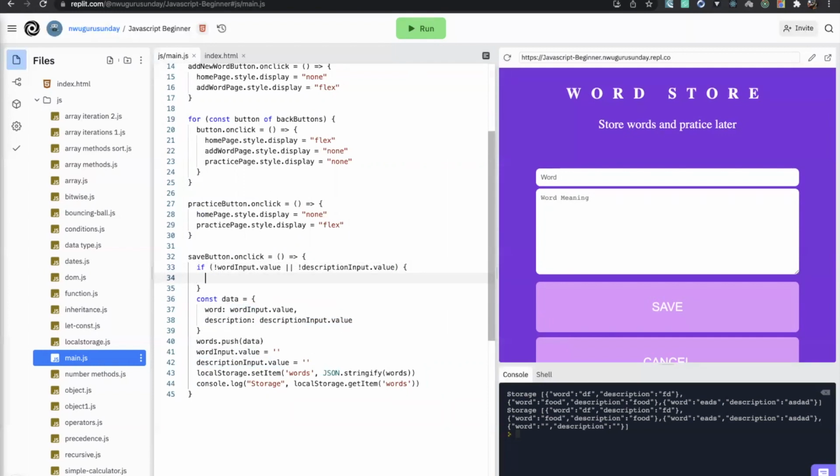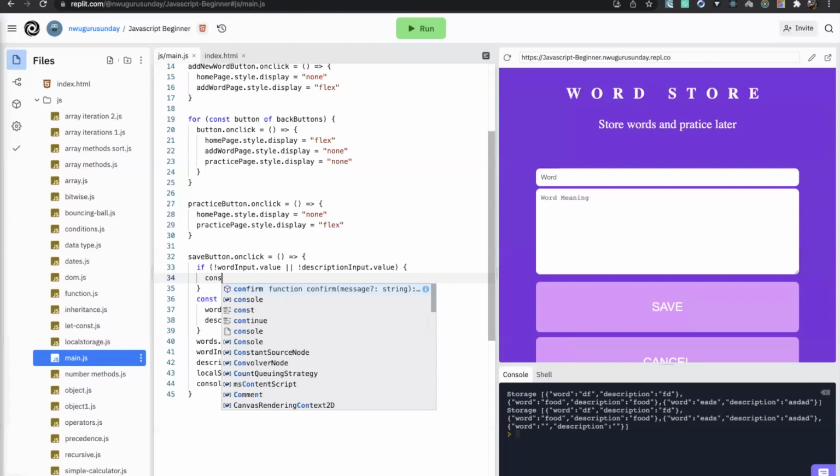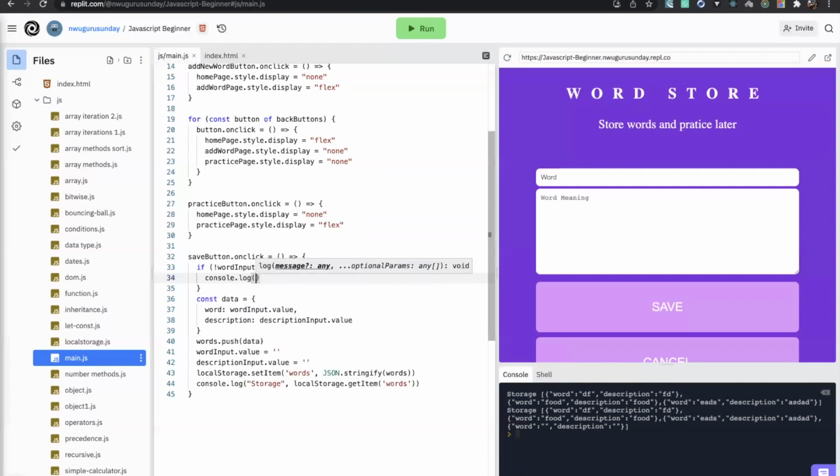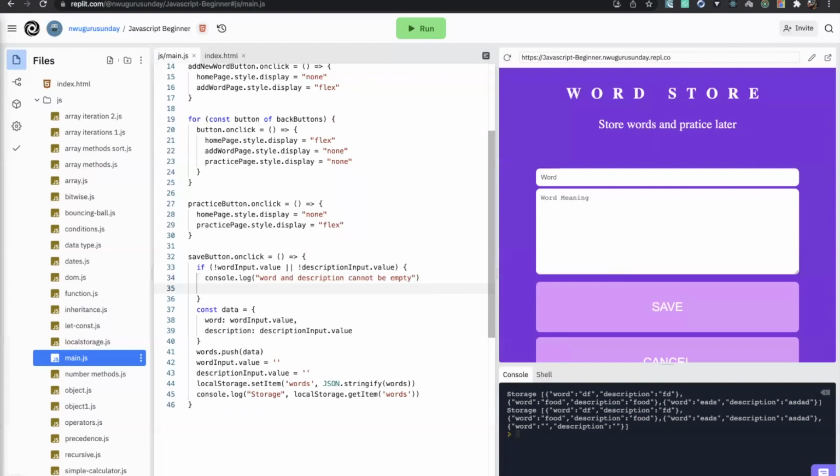we want to, for now, add a console log. We will change that. We're going to say word and description cannot be empty, okay? And return. So return here means terminate the code here, don't go down, okay?